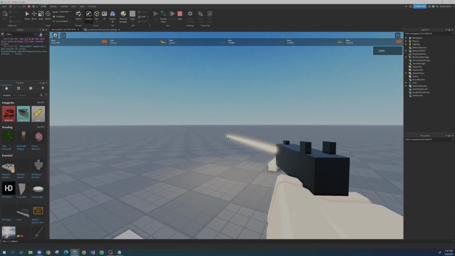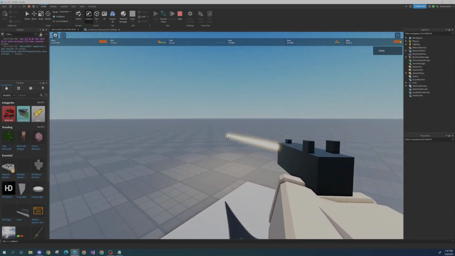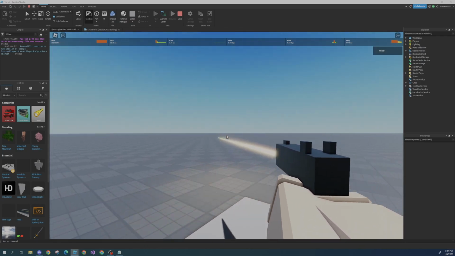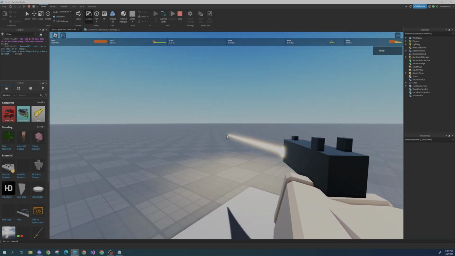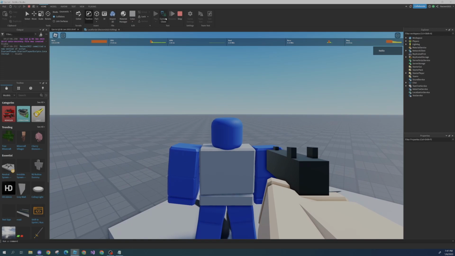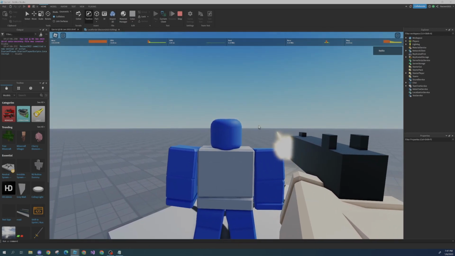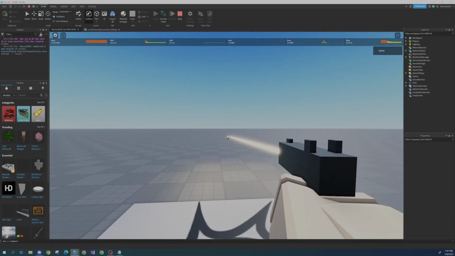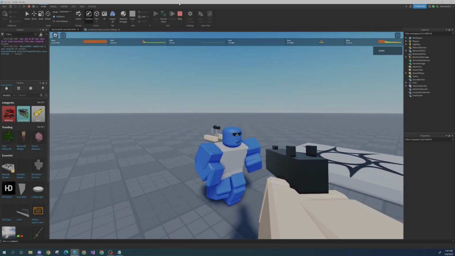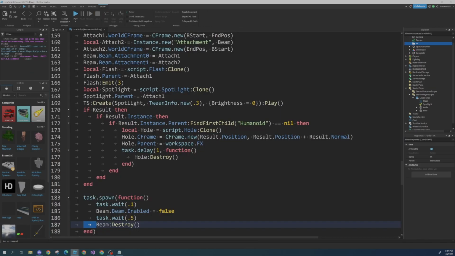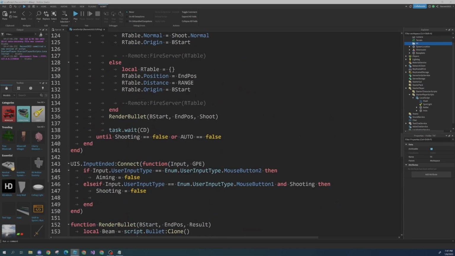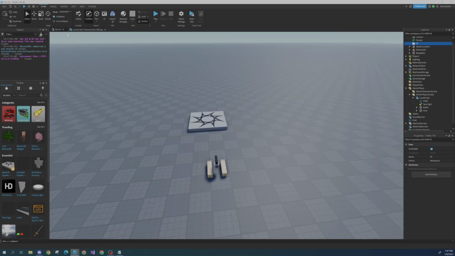Okay, cool. So now we can actually see a bullet. But our player is still schizophrenic. Why? Because if we go on the server, no one else can see this. None of the other players will be able to see this. So we need to tell the other players that, wow, I'm shooting, right? So that's where this remote comes in. And we're also going to do all of our damage here too.